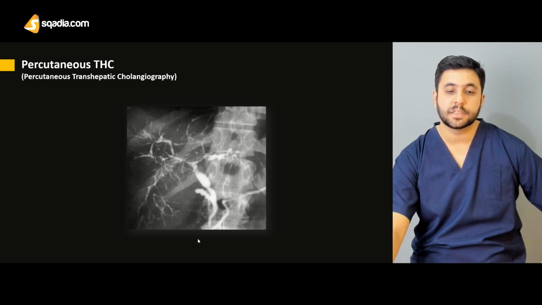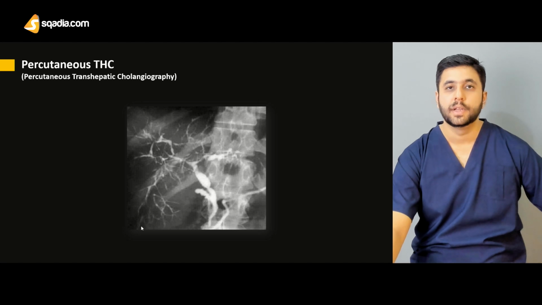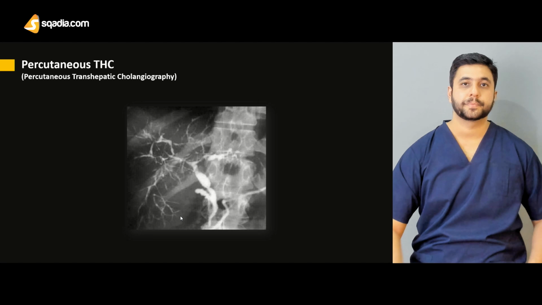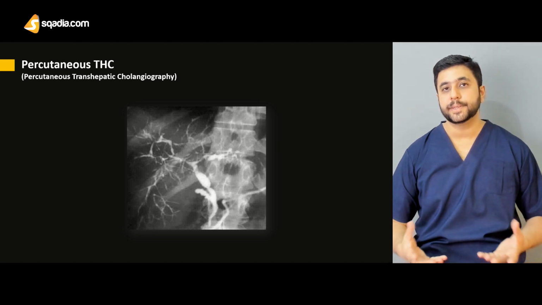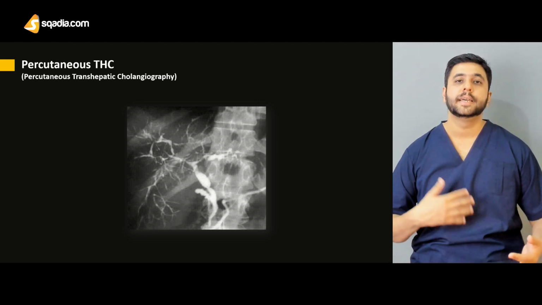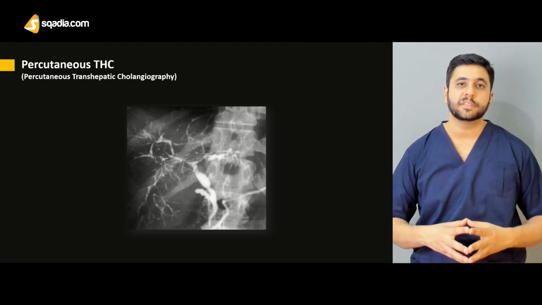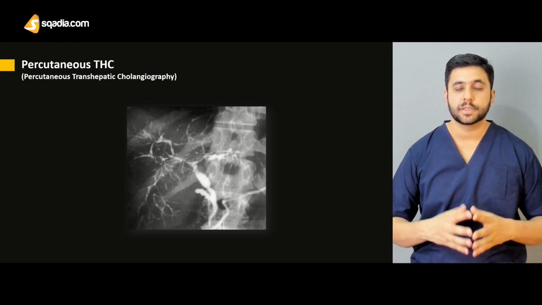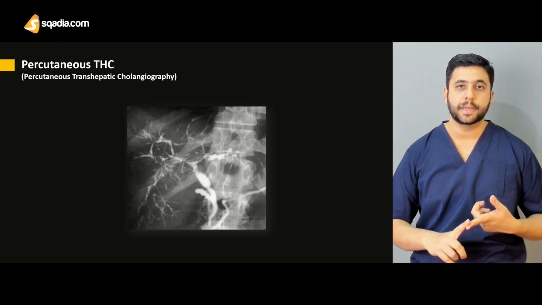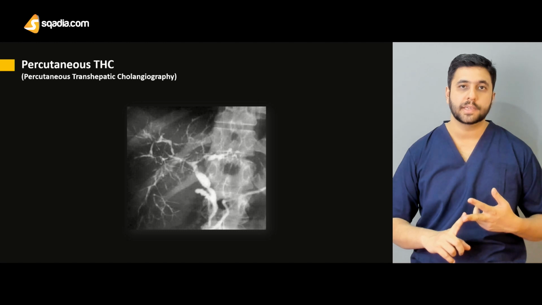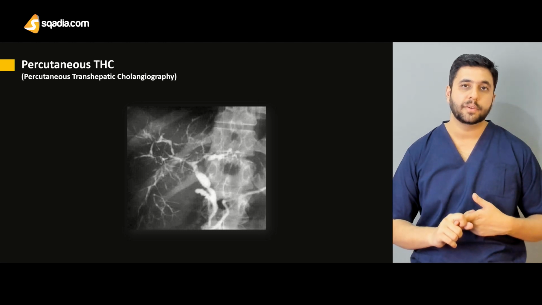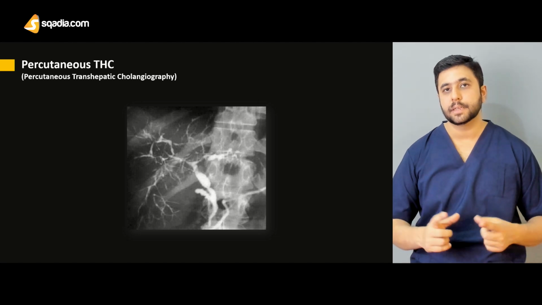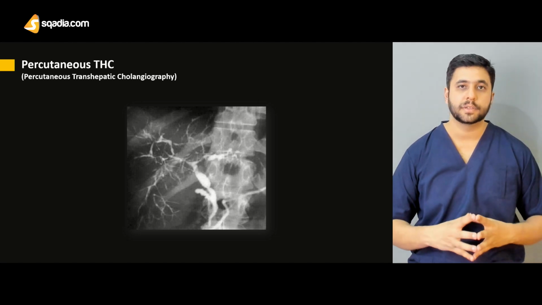So this is a very suggestive picture of obstruction to the bile flow, and it is a classical representation of primary sclerosing cholangitis. If we have further suspicions, if we suspect certain other pathology, then we can move on to more invasive procedures like liver biopsy to have a complete diagnosis. For example, if we want to distinguish primary biliary cholangitis from primary sclerosing cholangitis, then we can do a liver biopsy, and the liver biopsy will show us the concentric onion skin appearance, which we talked about in the pathology section of the lecture.